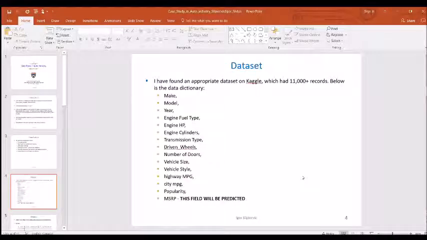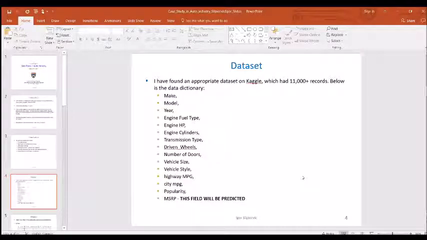The data set has these dimensions: make of the car, model, year, engine fuel type, engine horsepower, engine cylinders, transmission type, driven wheels, number of doors, vehicle size, vehicle style, highway MPG, city MPG, popularity, and MSRP.